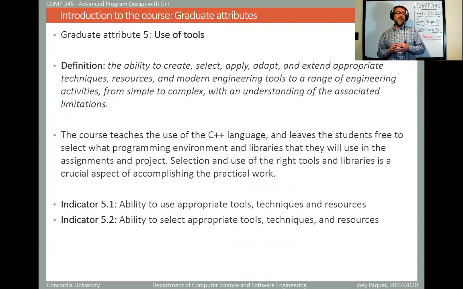Use of tools. C++ is a tool that you are using. If you are able to properly use C++ and an IDE or a compiler, these are all tools that you are using. Especially in C++, the use of libraries is very important. There are going to be a few libraries that we point at here. It's important to realize that in real life, there are thousands of C++ libraries. Knowing how to use libraries is a very important aspect, even though in this course we use only a few.